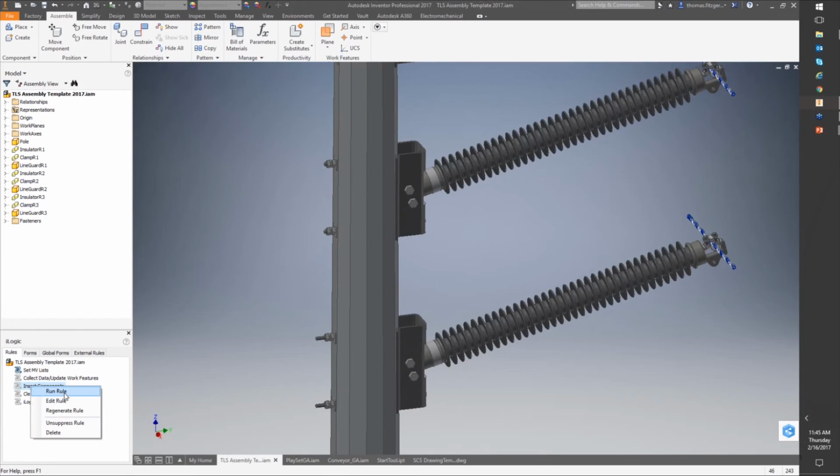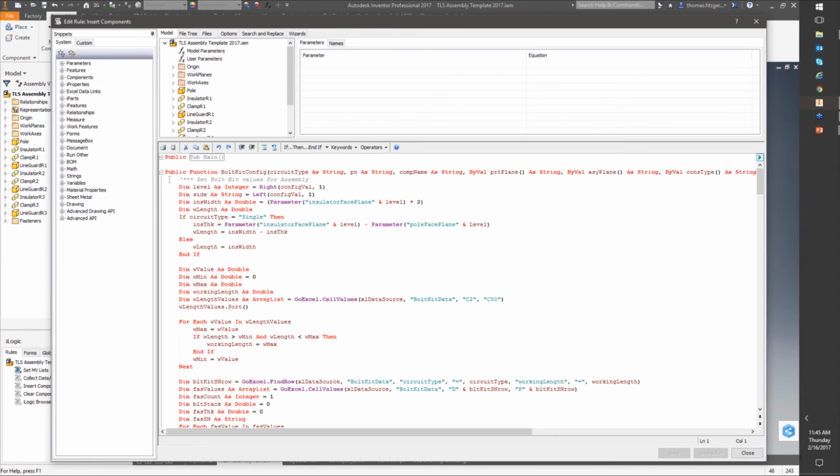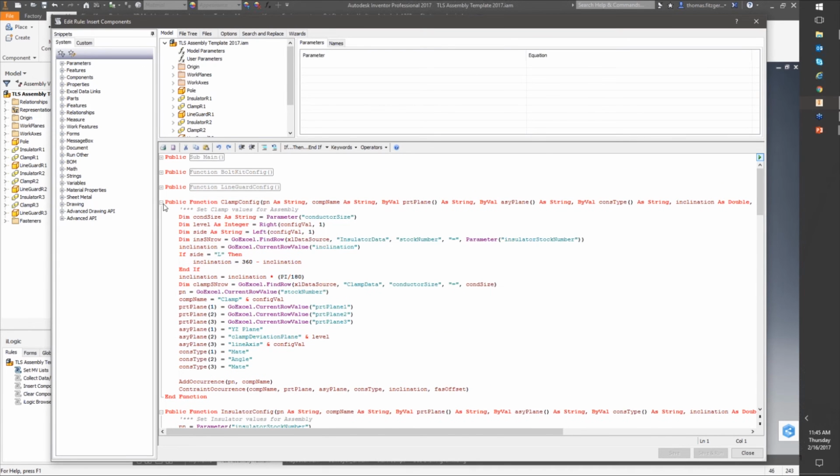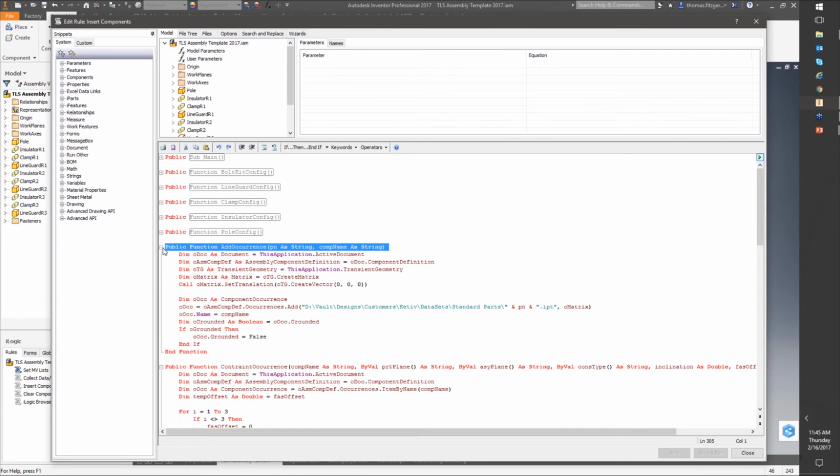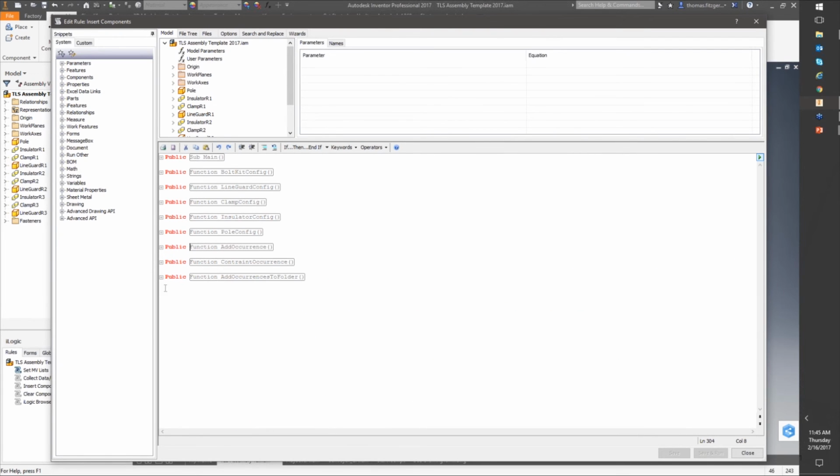Once I've collected it all, then I'm going to do something with it, and based upon what type of file it is, I may have to do something entirely different. If it's a pole, I might have to do one thing. If it's a bolt, I may have to do something else. If it's an insulator, something else.